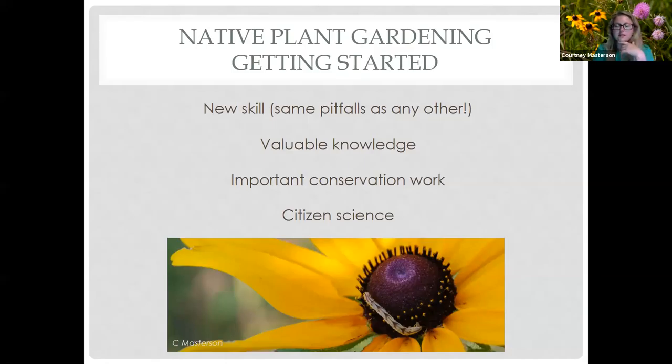And that's something that we are already sort of recording in our heads. You know, I love to tell stories about the new butterflies I see on my plants each year. So yesterday I shared on my Facebook page that we saw our first hummingbird moth, which is a moth that looks a little bit like a hummingbird, yesterday out in the field. And we do that naturally as humans. We're storytellers. Citizen science just helps us turn those stories into numbers so that we can provide protections for these important animals and plants.